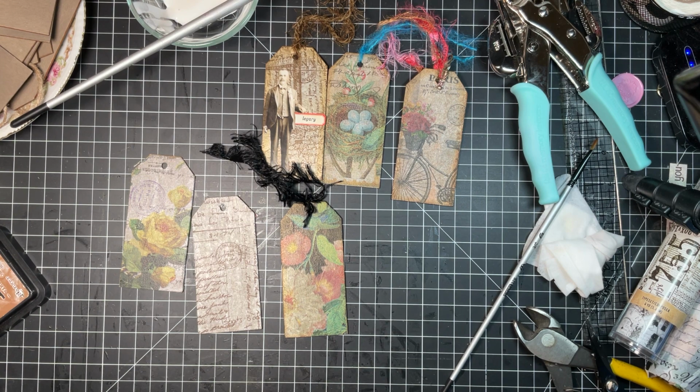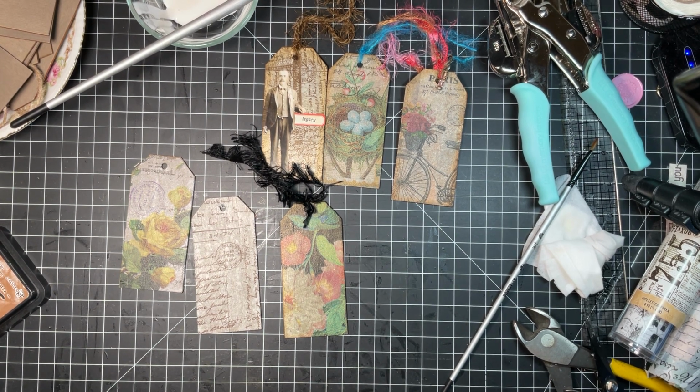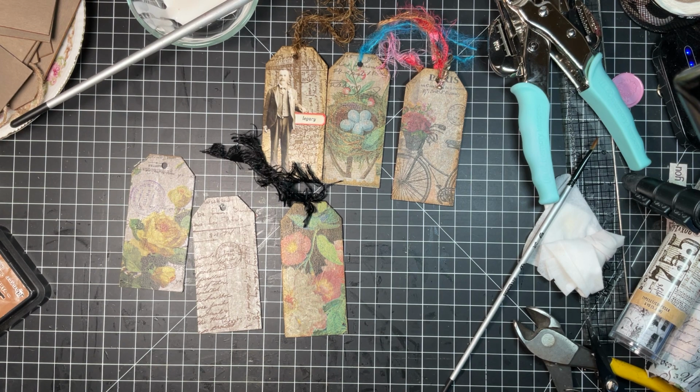Pull your papers out, pull your napkins out if you have napkins. If you have collage paper, pull your papers out and let's get using up the stuff.